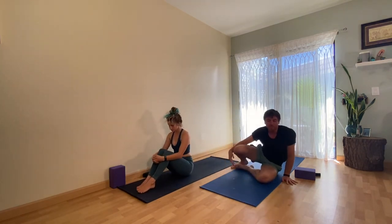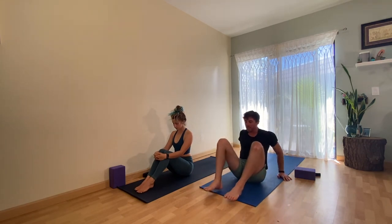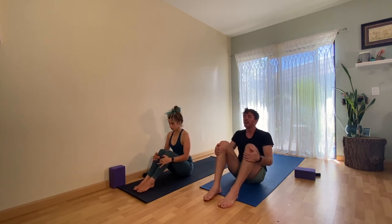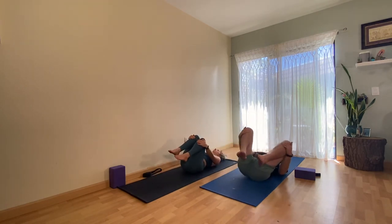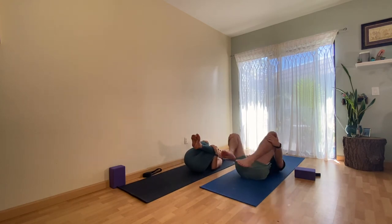Once you're at the top of the mat on your butt, take a nice big inhale. Grab those shin bones. Exhale, roll on back. Circle the sacrum clockwise, counterclockwise. Massage the low back out here for a moment.